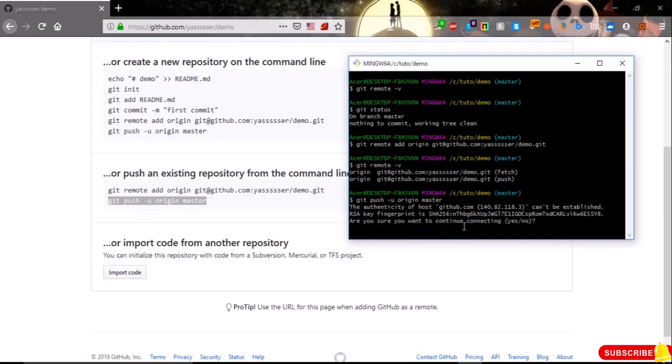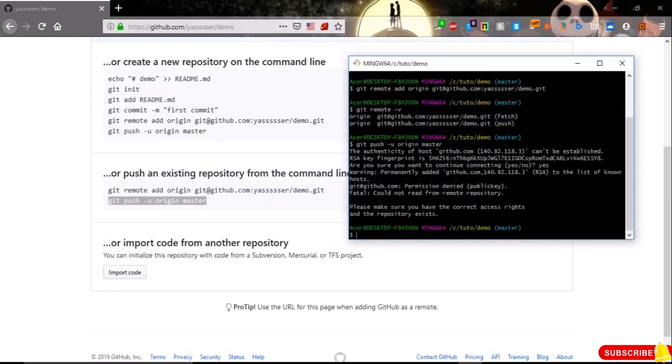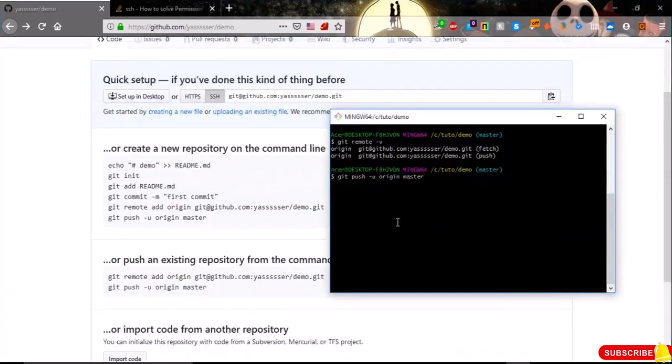Are you sure you want to continue connecting? So now we will answer with yes. I don't know what problem I have, but those are the right and correct commands to do that.